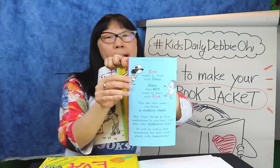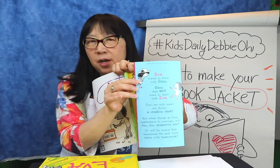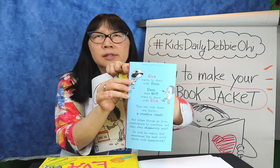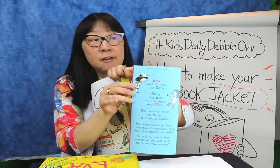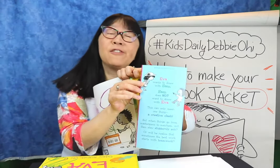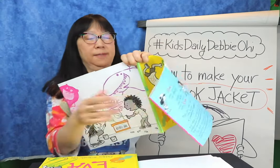There's the front flap, which often has a description of what's in the book. It's like a little blurb, like when you see a movie and there's a movie trailer. This is the equivalent for a book, but on the flap. It's mainly for people who are browsing and want a little taste of what the book's about.